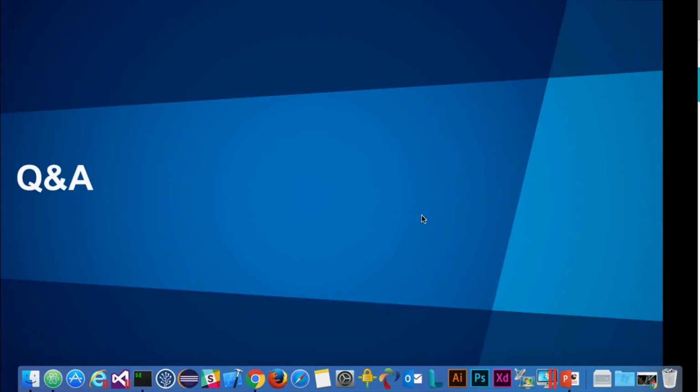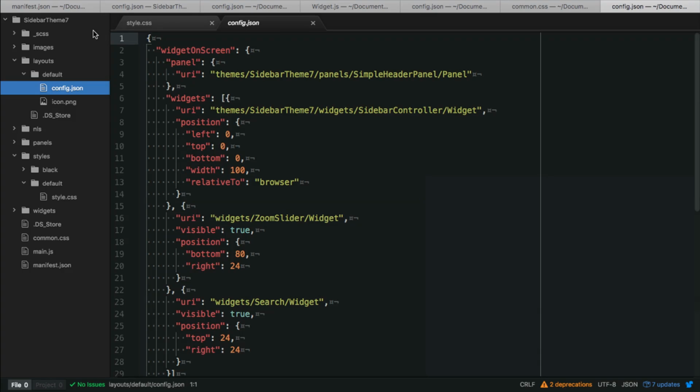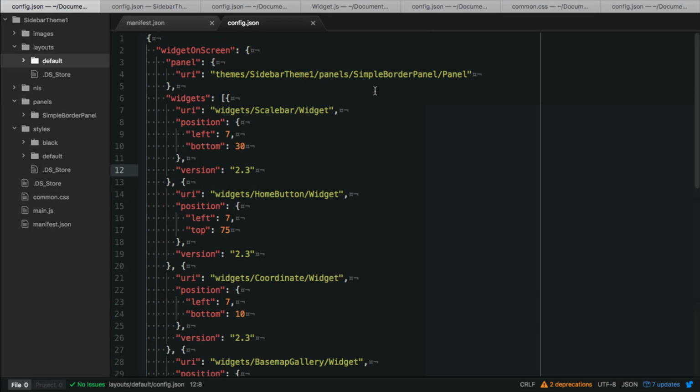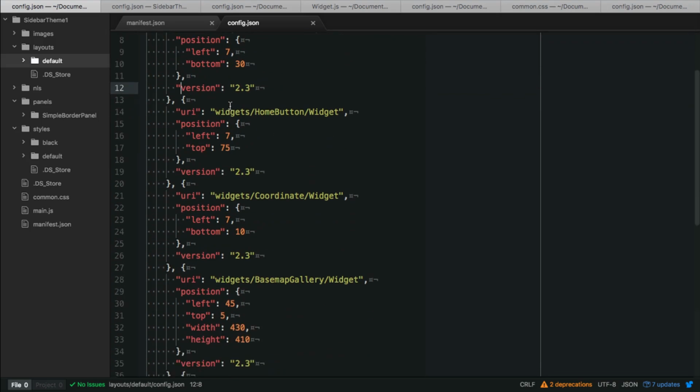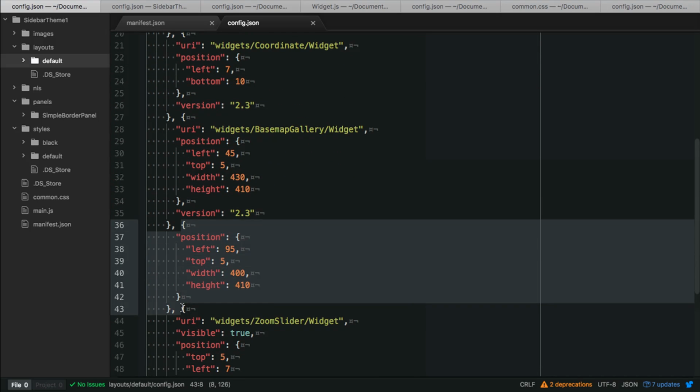So within your layout, I can show you real quick. Within the layout file, maybe the first one is a good example. You can see this placeholder. It doesn't have a URI added to it yet, so it doesn't know what widget to load.